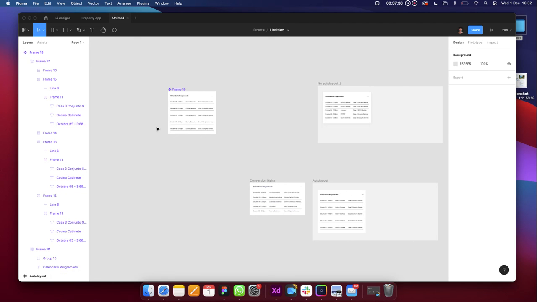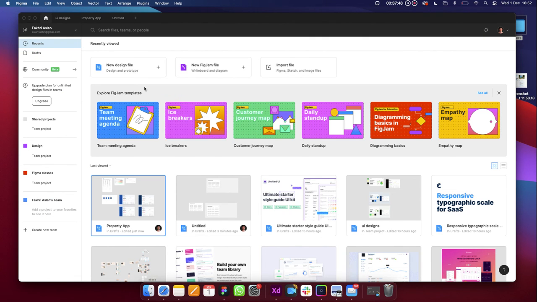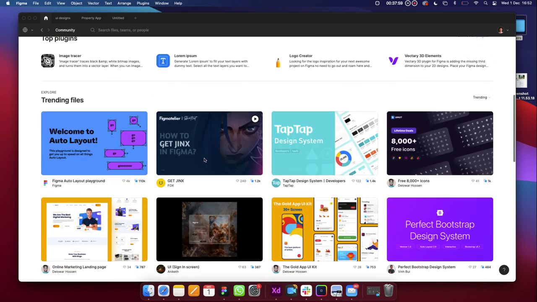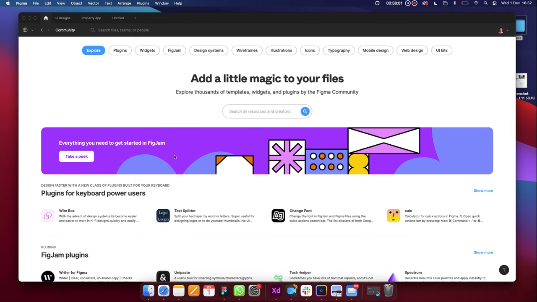Oh, and plugins. Yeah. So plugins, let me quickly go over how to access plugins. When you go to home, you have your name here, right? And then you can go into community. Now in the community tab, you have lots of things here, right? Very overwhelming. But basically there are two things that you're going to use: files and plugins.